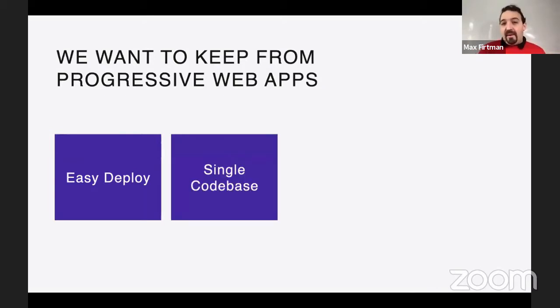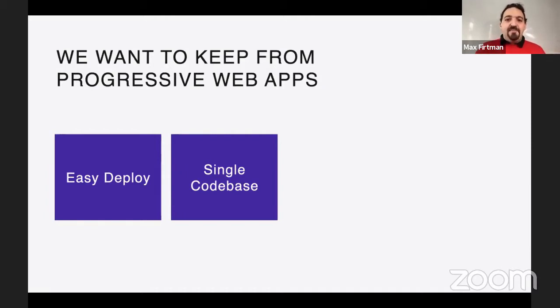Also, single code base. That's one of the advantages of PWA, that we can actually ship apps for different platforms today: iOS, iPadOS, Android, Windows, macOS, Linux, Chrome OS, and even some others in between, such as, for example, Xbox and KaiOS for feature phones, mostly shipped in Asia and Africa.